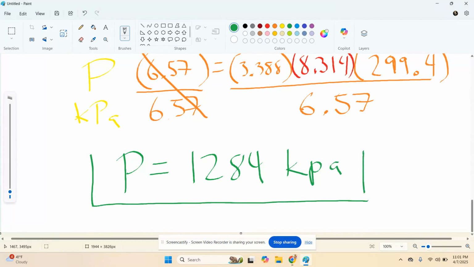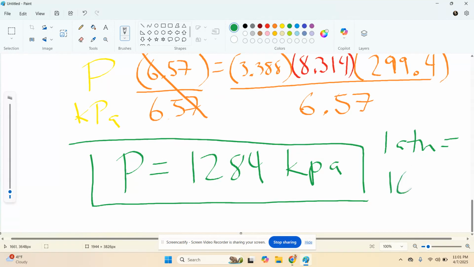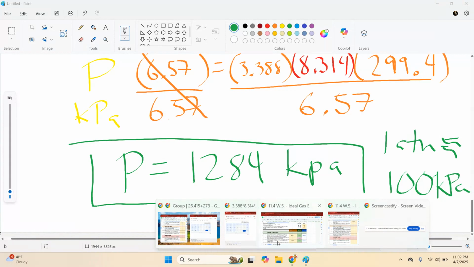Now, this number is not quite as big as it seems, because 1 atmosphere is equal to about 100 kilopascals. So kilopascals are already inflated by about 100. What this number actually represents is about 12 to 13 times Earth normal atmosphere. Still extreme, but not insane bottom-of-the-ocean, Titan submarine imploding with everyone on board kind of pressure.